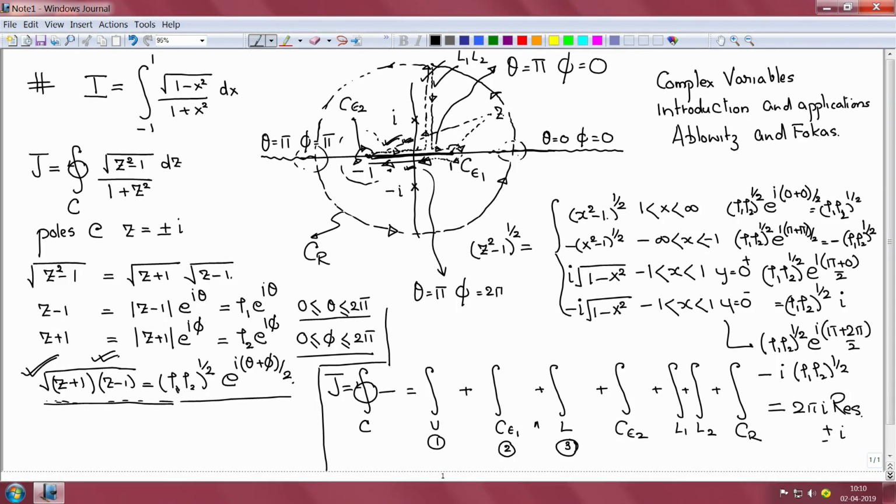Okay. So now right away let me tell you that the function is not well behaved or not analytic at these isolated singularities plus minus I and around the branch cut. Branch cut is where the function does not have unique values, so it is also a singularity. Otherwise the function is analytic and well behaved everywhere. So now if in such a region I have an integral that goes up and comes down, and these L1, L2 are very close or finally overlapping, then one going up and one going down, they will cancel out. So I will set them to 0. Together they are 0. So we do not deal with them. Okay. Now we have to deal with 1, 2, 3, C epsilon 2 we will call it 4 and CR we will call it 5. We have to deal with 5 portions.